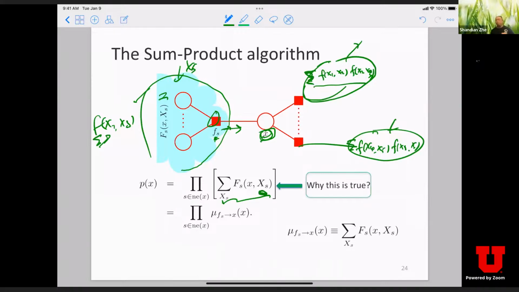So if you want to compute the marginal distribution of a variable node X, we just need to compute the message sent from every neighboring factor of X to X, and then multiply them together.